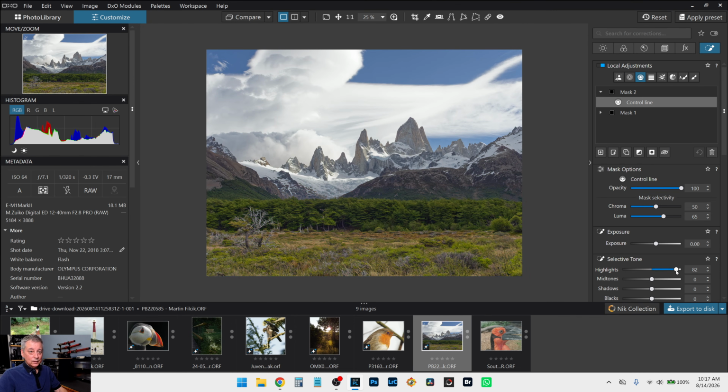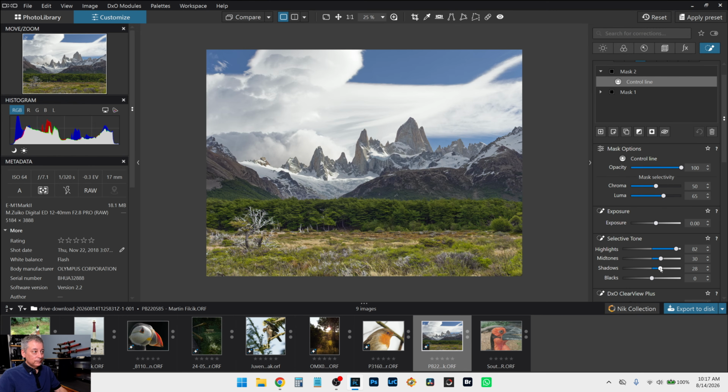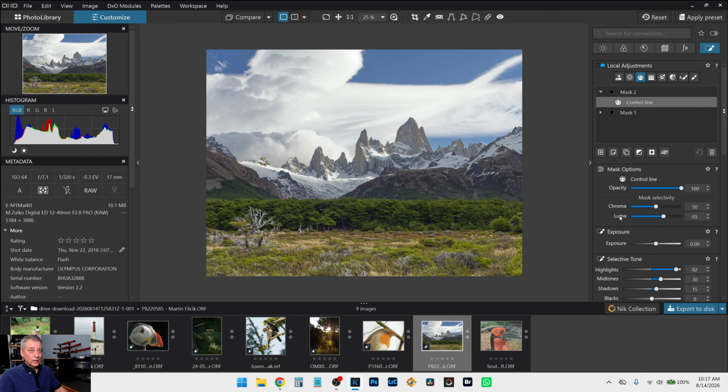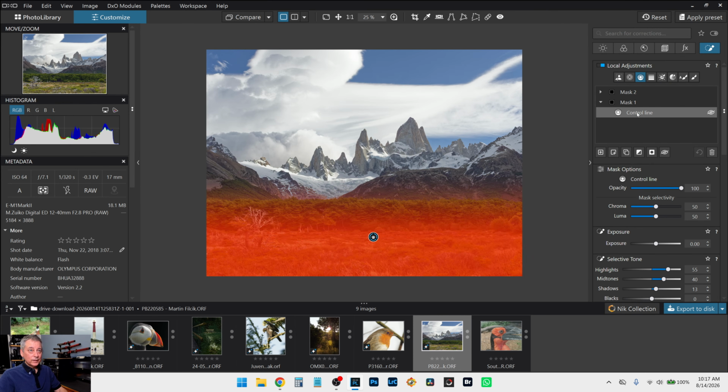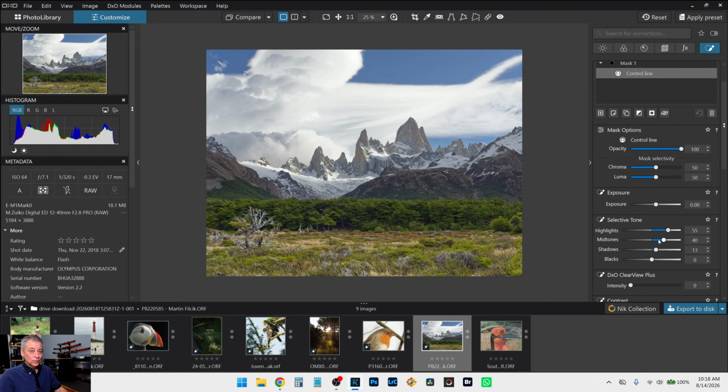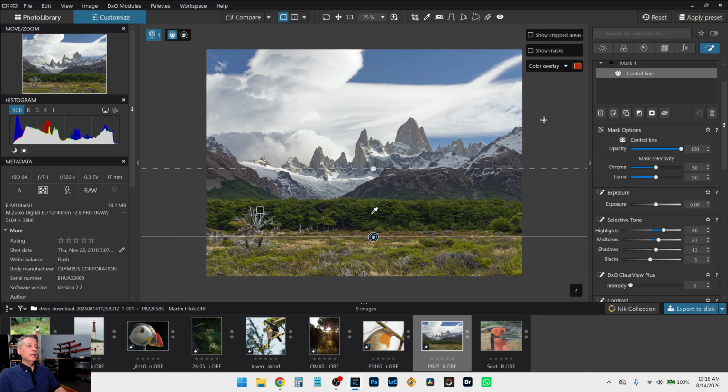And just bring out some of those dead trees a little bit. Okay. I'm going to go back to the original control line. Let's just back this off a little bit. Okay.